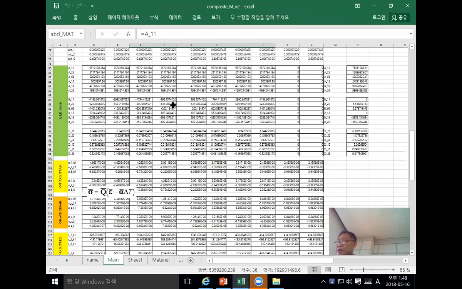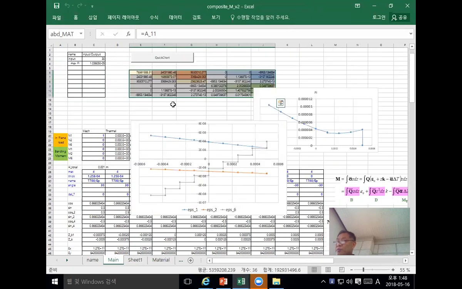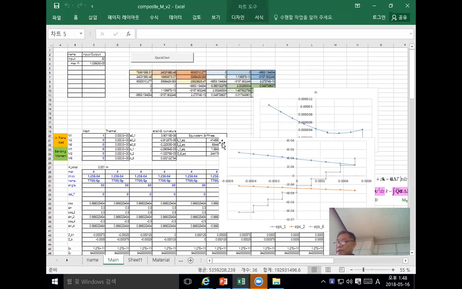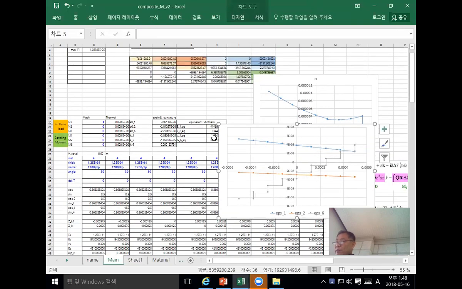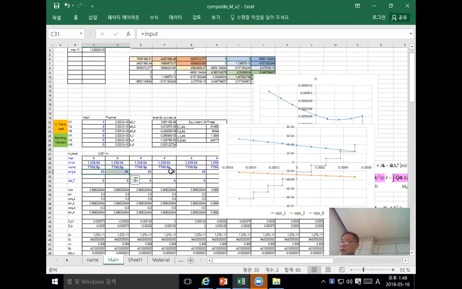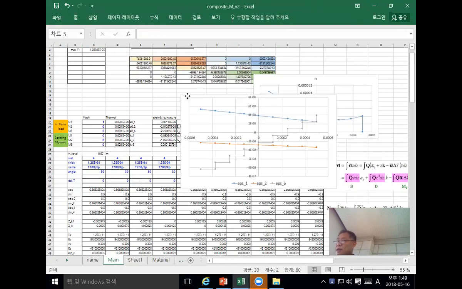For example, let's say you'd like to optimize a certain variable in your input file, such as this thickness, or the angle, to meet all the design requirements.